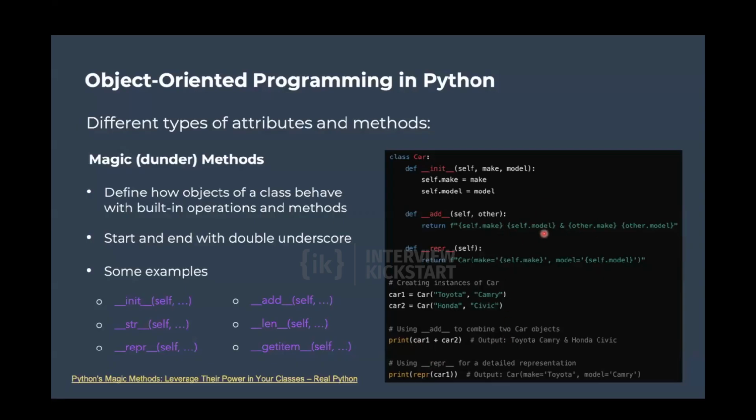In this case, we're just printing this. Car1 plus car2 is going to give us this output: Toyota Camry and this and sign, and then Honda Civic, which is the second part. But note that the add magic method needs two objects, right? And then repr gives us some meaningful representation when we print that object. So that's what we define here.